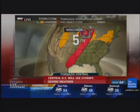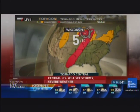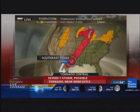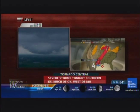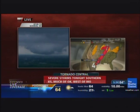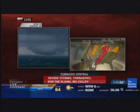And that's my question, though. Are we going to have enough of that deep moisture that far north? Yeah, that's the issue, and that's why instead of an 8 for Saturday in the prime area, I've got a 5 for Wisconsin for Sunday. And then down where we don't have a whole lot of upper forcing, but we probably get a lot of southeast winds angling their way toward the cold front, pushing that way. I've given a 4 down into Texas, and mostly just 3s in the intervening area, not quite as much of a tornado threat in between.